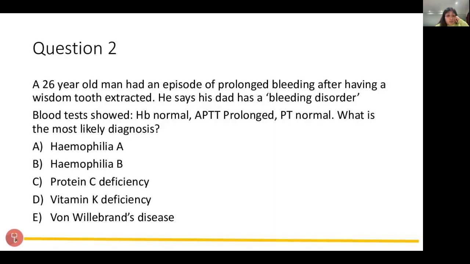Whereas with von Willebrand's disease, the key thing is that you get mucosal bleeds. So that's much milder things. So things like nose bleeds, gum bleeds, petechiae, purpura, things like that under the skin. But it's nowhere near as serious as massive hemorrhages into your joints. And von Willebrand's disease, in terms of its genetics, is an autosomal dominant disease. So regardless of gender, it can be passed down from father to son. But yeah, I hope that makes sense.